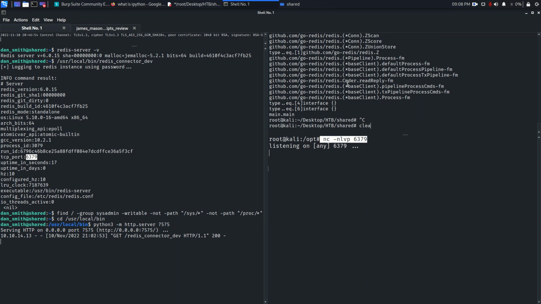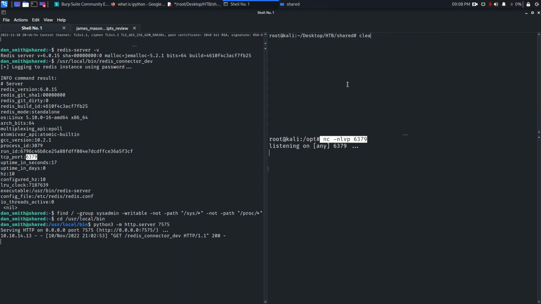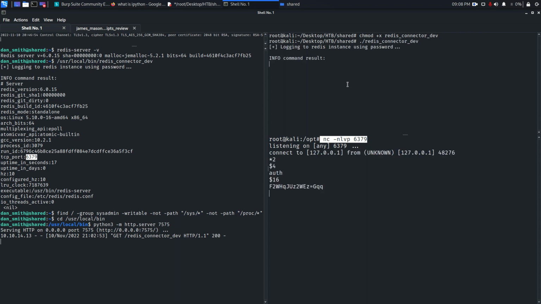Oh, it's running the strings command, sorry. Redis, we can change mode plus X on Redis. Now execute it like that. And as we executed, you can see it's trying to get the information of the command result. It's saying timeout because maybe it is not getting the right IP address. Once it connects to the server, the server also replies something, but here it is not getting the reply, so it's timeout.